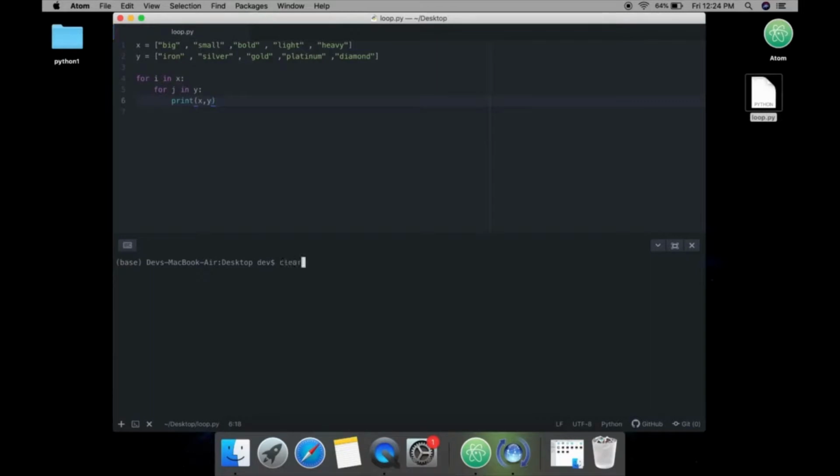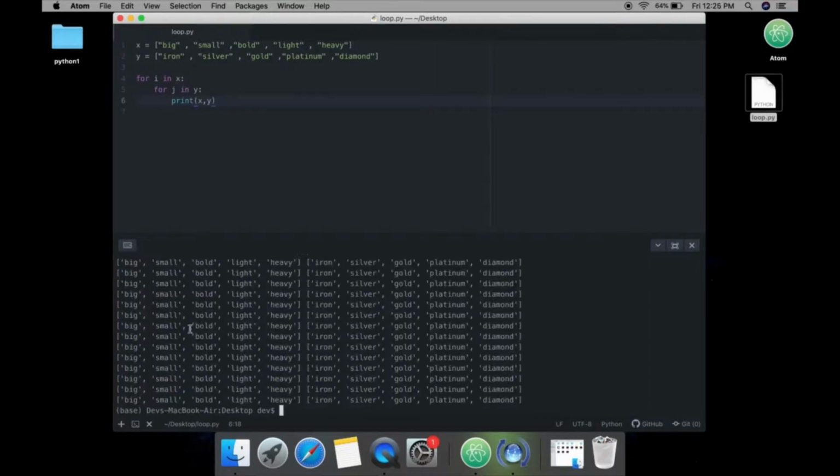So let's check it. When you run this one, you will get something like this. That's an unexpected output, I believe. And why does this happen? That actually happens because with print X Y, it will print both of these lists for every pair.